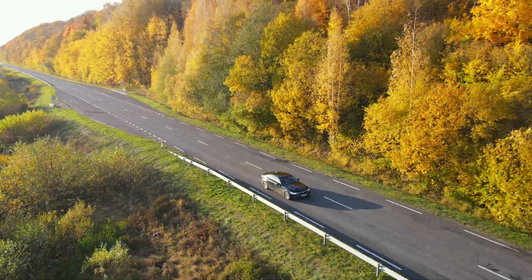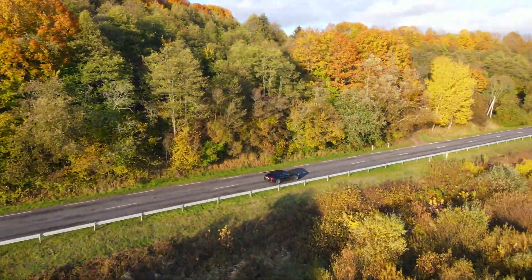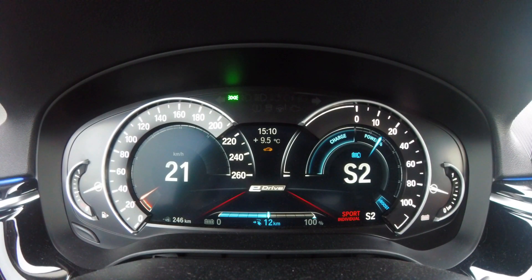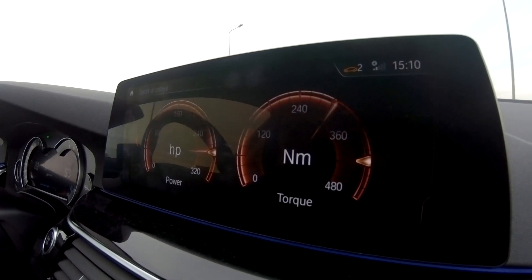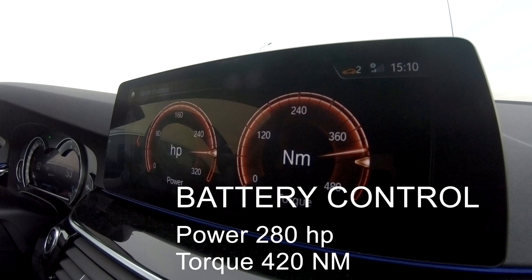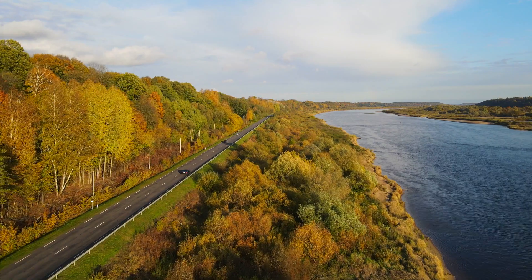The third mode is Battery Control mode, which means you are charging your battery from the petrol engine. While accelerating from 60 to 100 kilometers per hour, you still get an e-boost, meaning the car works at full power. The total output in this mode was 280 horsepower and 420 newton meters of torque.